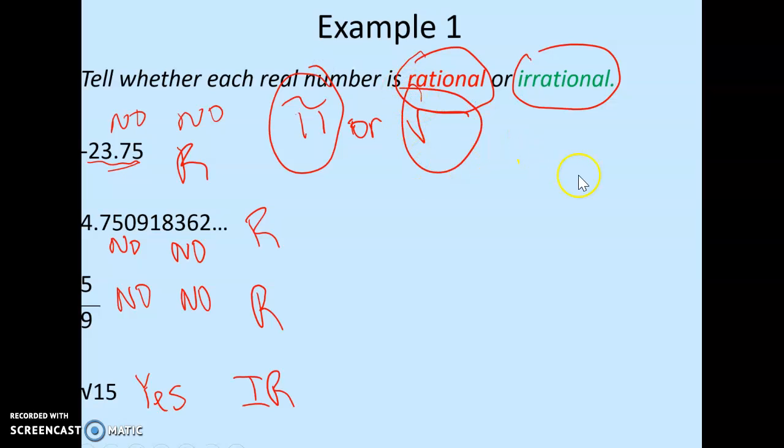Now, I want to go back to one just really quickly to make sure you understand something. Do you see this one right here? I usually tell my students in class, it will start to repeat, even though it doesn't look like it right now. It will start to repeat eventually, and I always tell them that to make it easier on them, okay? Even though the dot, dot, dot says it's going on forever, I always tell them it repeats so we can say that it is rational, okay?